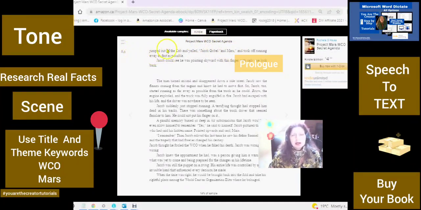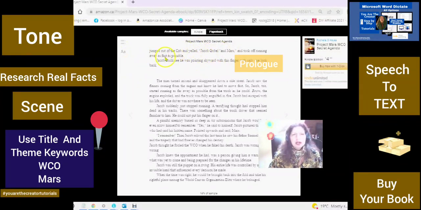Here I am introducing Mars in my prologue, and took off running away as fast as possible. Jacob could see he was pointing skyward with his finger with only one look back. The man turned around and disappeared down a side street. Now, I've introduced something that the reader has now an image in their mind.